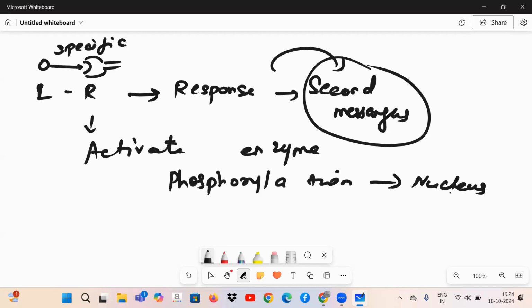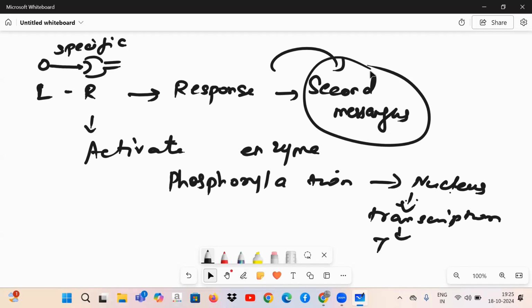There is a series of reactions happening. You have some enzymes. It is all enzymatic metabolic reactions only, no? So it is involvement of enzymes. Mostly the enzymes undergo phosphorylation. Once they undergo phosphorylation, they enter into the nucleus through the pores of the nucleus, and they finally cause transcription, the gene expression which we are talking about.